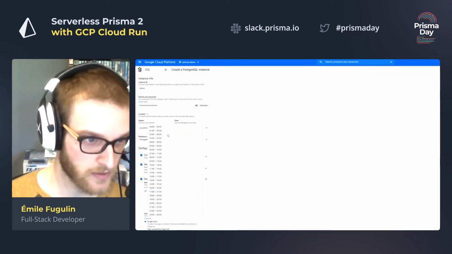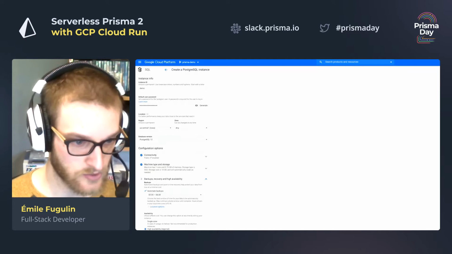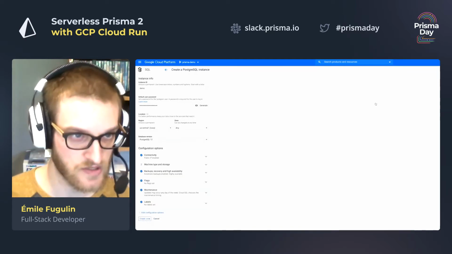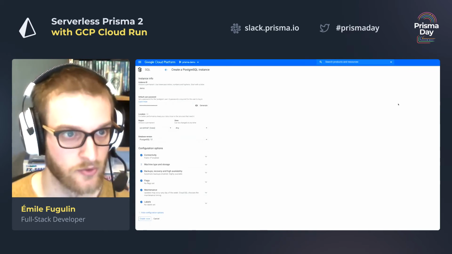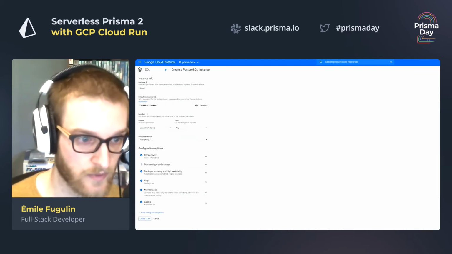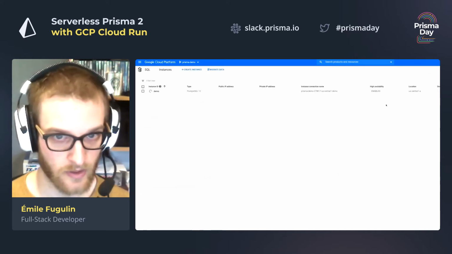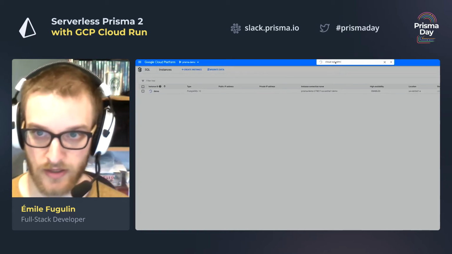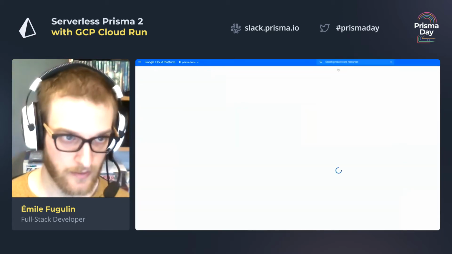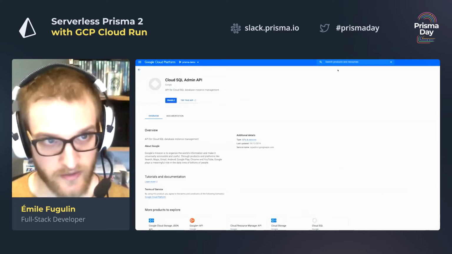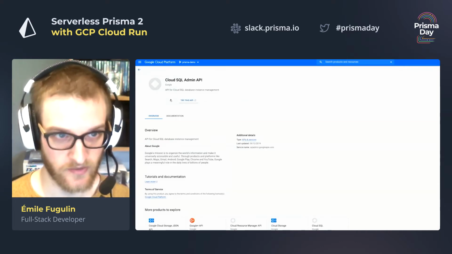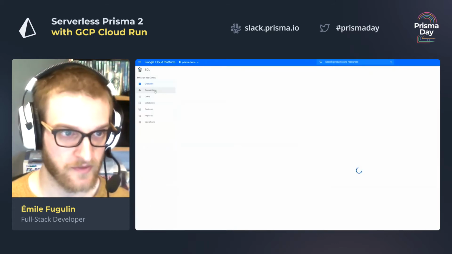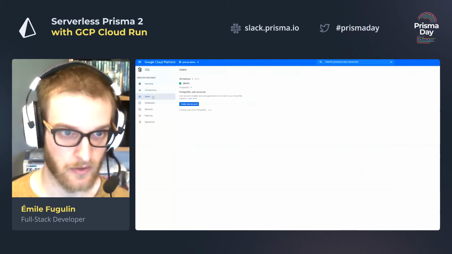Then it's always a good idea to choose a backup during the night and choose high availability if you're in production. So it creates two machines basically, and you can swap between the two, so you have less downtime if your database dies. So here we're going to create a database. Next, in the meantime, we enable the Cloud SQL Admin API. That's something people always forget for some reason. I did that the first time, so that's why I'm showing it to you, so you remember that you need to enable this API. Otherwise, it's just not going to work.